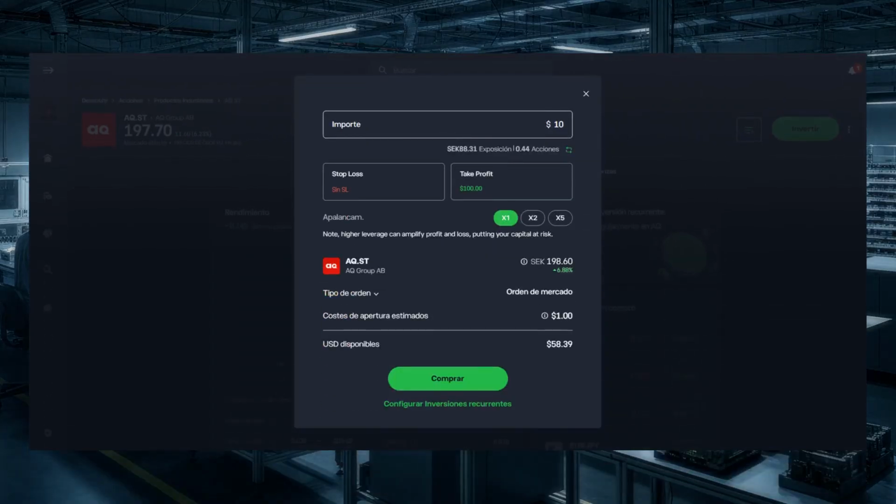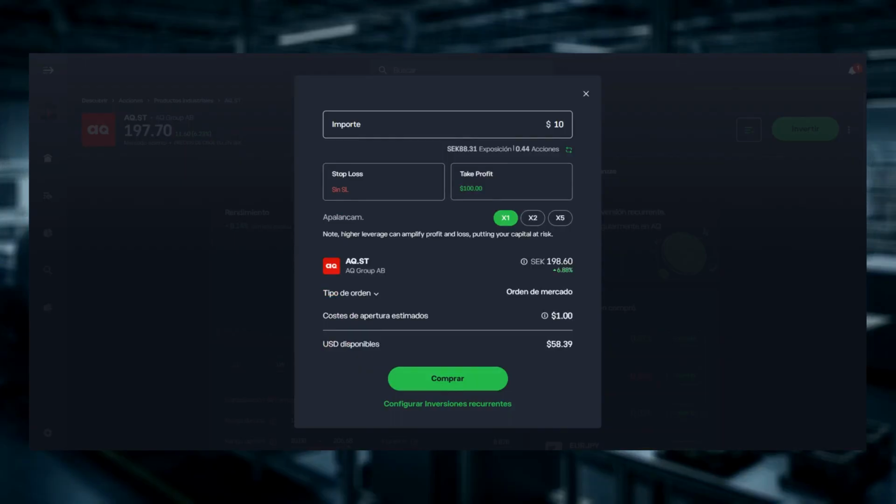To place an order, click Invest or Buy. Enter the amount you want to invest, carefully review the order details, and confirm to submit. If the market is closed, the order may be queued until it opens. And if you do not have sufficient funds, the platform will prompt you to add money before confirming.